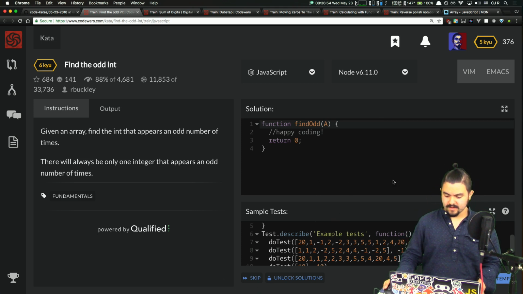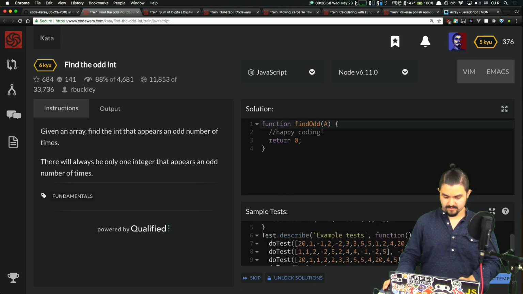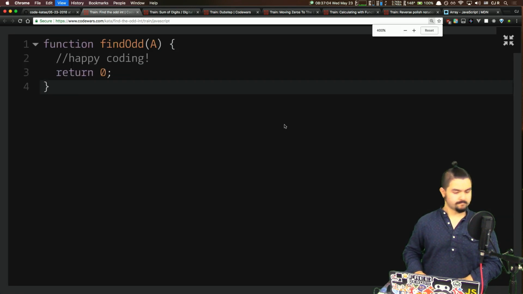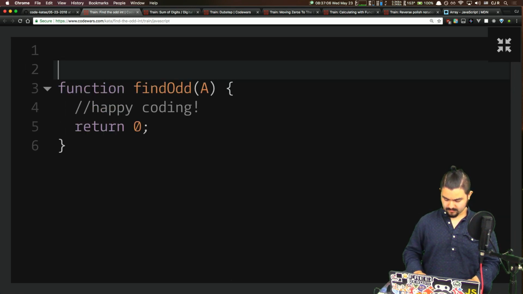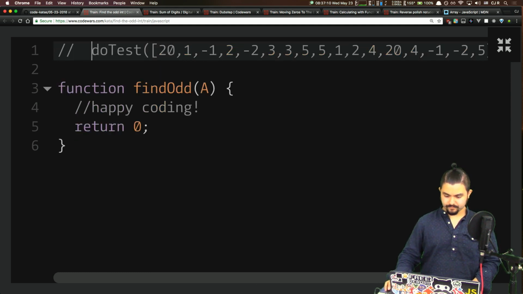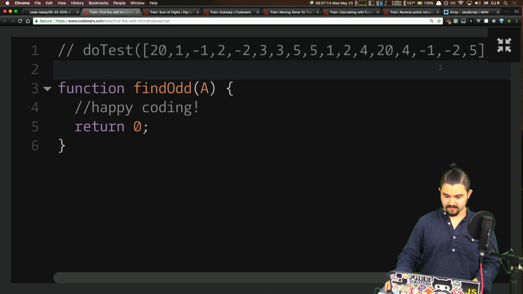All right. Let's look at this example. So in this example, the number 5 appears 1, 2, 3 times.